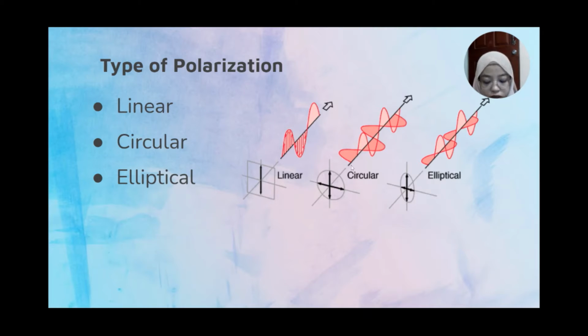The electric field of circularly polarized light consists of two perpendicular components which are equal in amplitude and have a phase difference of pi/2, resulting in electric field waves that propagate circularly. However, elliptically polarized light happens if the two components have different amplitudes, since it has a phase difference other than pi/2, for example 3pi/2, 5pi/2, and so on.